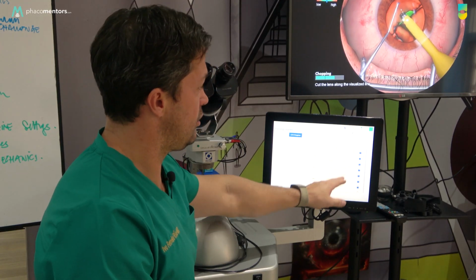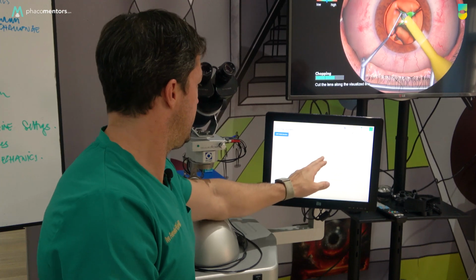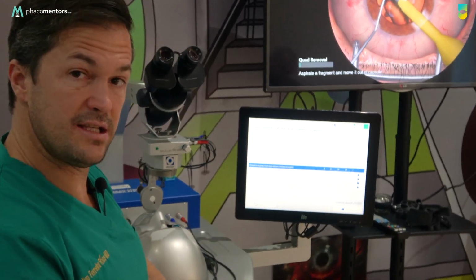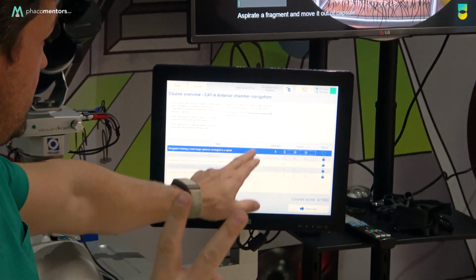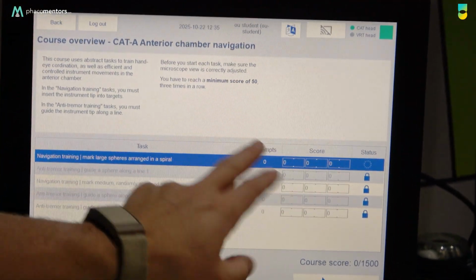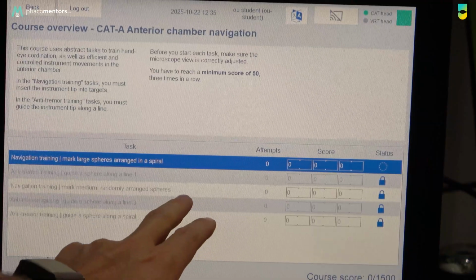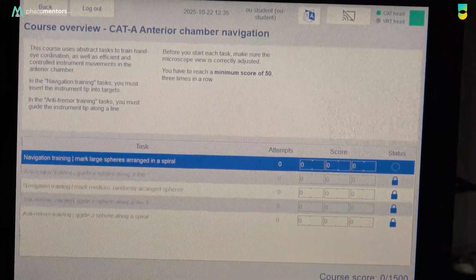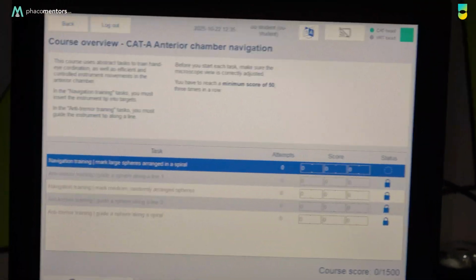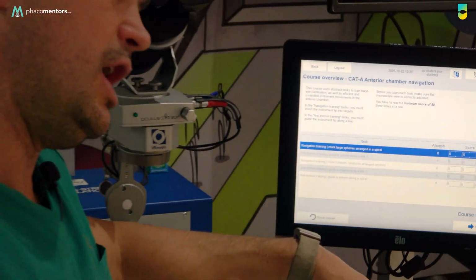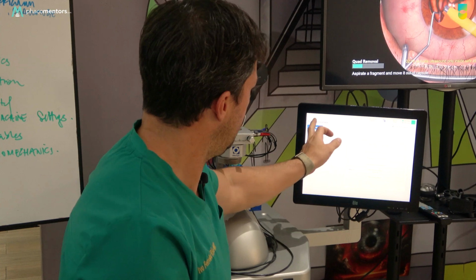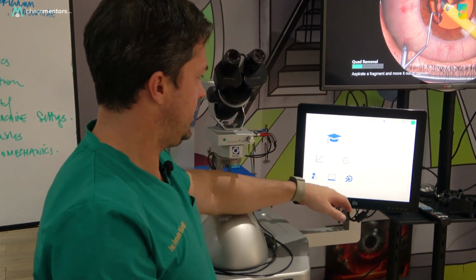And as you can see, you're going to have locks in some of the tasks, meaning that in order to go to the next task, you need to show, sometimes with a score of 50, then 60, then 70, and then 80, 2 tasks in a row, okay, in order to pass to the next task. This is very, very important, okay? So you need to show consistency of performance in order to go to the next task. Okay, very important, as we were saying in the beginning.